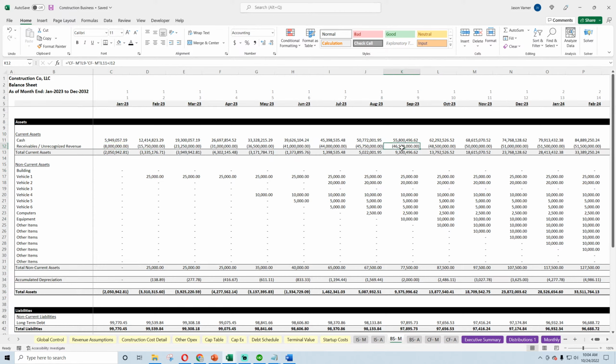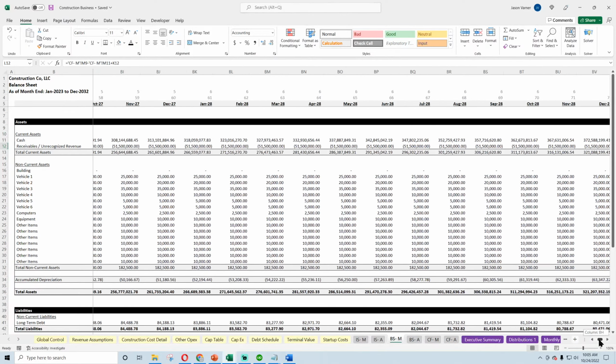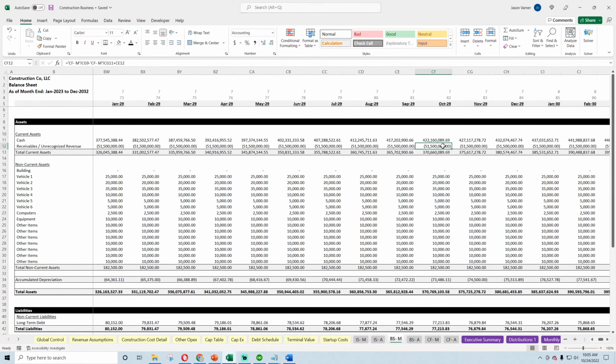So this is technically a liability. Now if we go over here, it's saying 51.5. So that essentially means over the long term, you have 51.5 in revenue that you have not provided services for yet, but you have received the cash for.